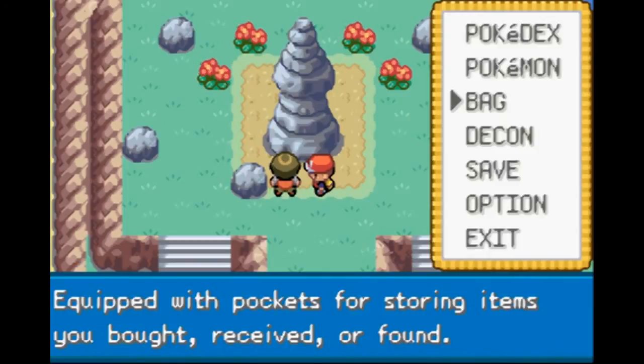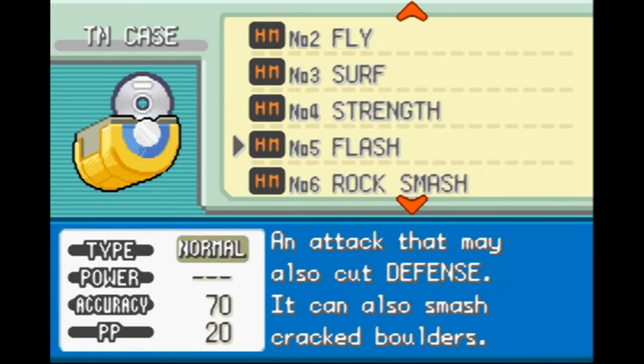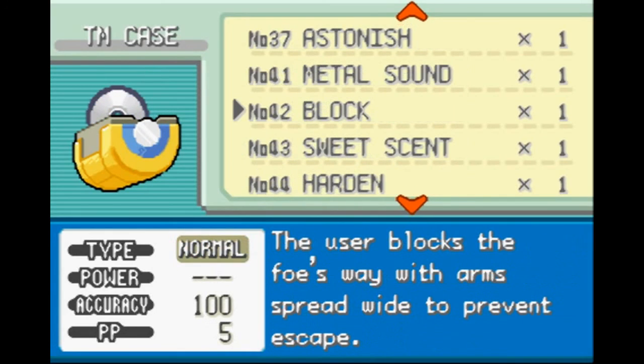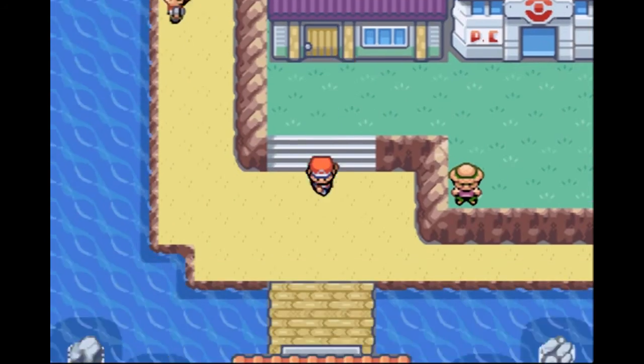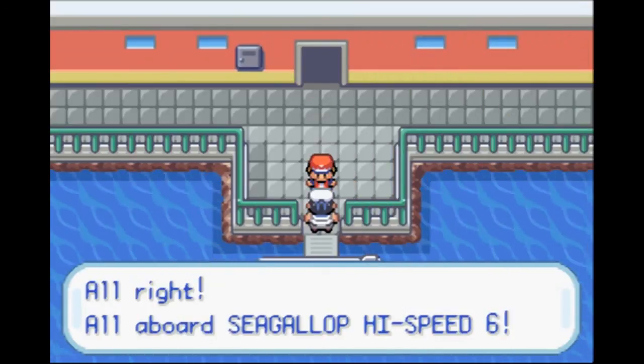We get TM42, which is normally Facade, but in this game, because we're looking for all the different TMs, this is Block. And I have stopped learning that on 2 different occasions, so I'm not going to be teaching that. But anyway, finally we're going to make some progress in this episode. We're going to head over to Sit's Island, which is where we left off last time.